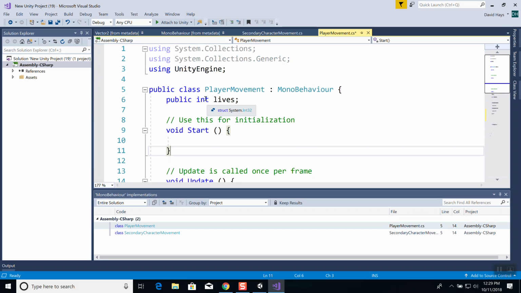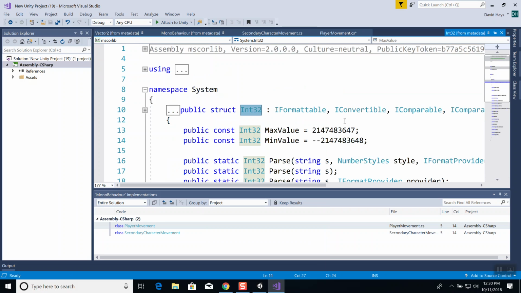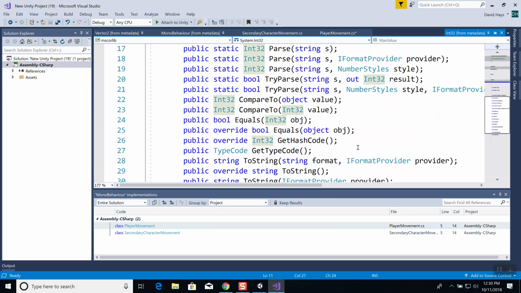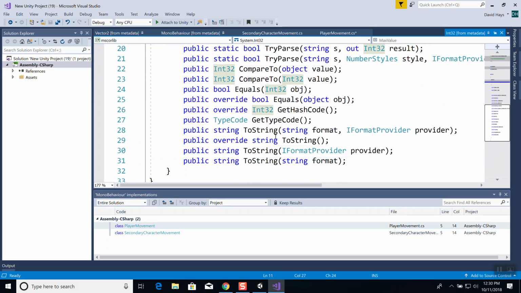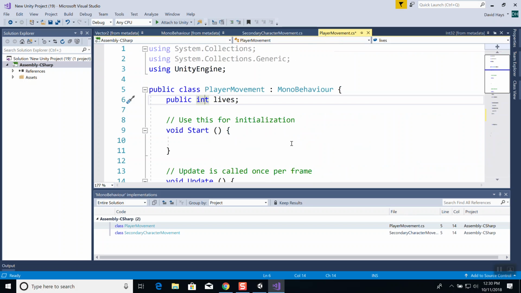Now, if you look at int, does it look like the same color as those objects, those classes? Doesn't. Yeah. I don't even know if I could look at the definition of this. I never have. Let's see, go to definition of integer. Guess I can. I don't think that took me to the definition. Just took me to everything that had int in it, I think. Not sure about that. Like I said, I never have tried to look at those. Okay.